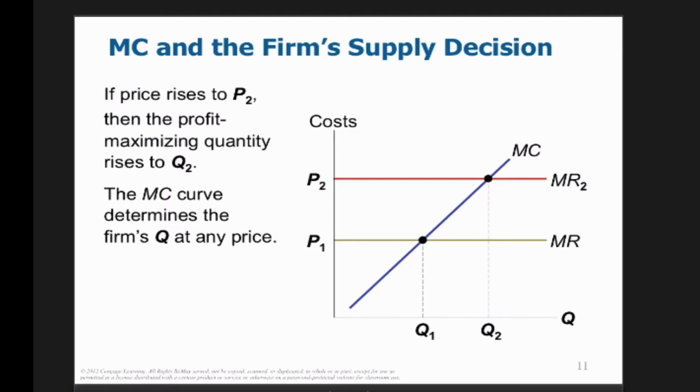Keep in mind here, the firms are not choosing the price they're selling at. Remember, firms don't choose the price they sell at. They are price takers. The market has set the price. So what is determinant for them is the marginal cost curve. Unless you create your own product that's new. Then you're not in a perfectly competitive market if you create a new product.